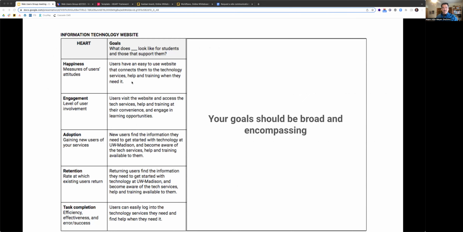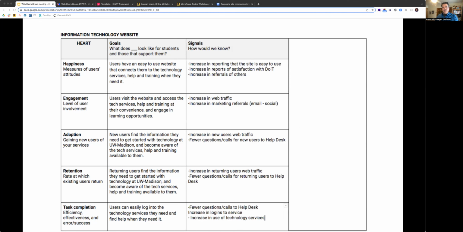And for this website, it was users have an easy to use website that connects them to the technology and services, help and training when they need it. So there's a time-based thing. And you do this for each of the different levels of the HEART framework. And we'll talk deeper about how you do those things. And you end up with these easy statements. It's a goal. It's a clear goal of what I want to do.